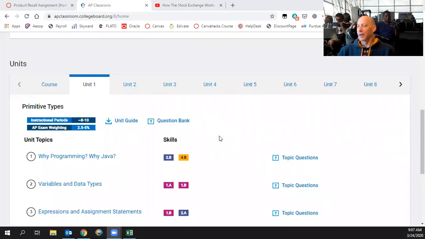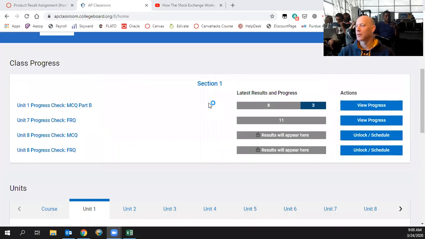I know it's been a minute, but if you log on to your AP Classroom, right? If you're over here in your AP Computer Science classroom, you're responsible for units 1 through 7. I don't know how it looks on yours.